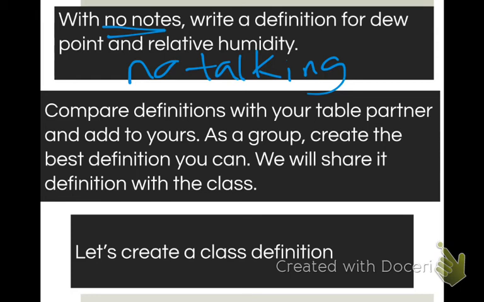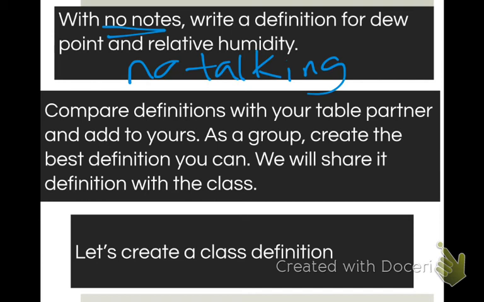Okay, so again, with no notes and no talking, you by yourself are going to write a definition of what dew point is, and then you're going to write a second definition of what relative humidity is. I want you to do this without looking at your notes because I want you to quiz yourself and see what your actual understanding of it is rather than just copying it off of a page, because that's not going to help you at all. So you'll write those down to the best of your ability.